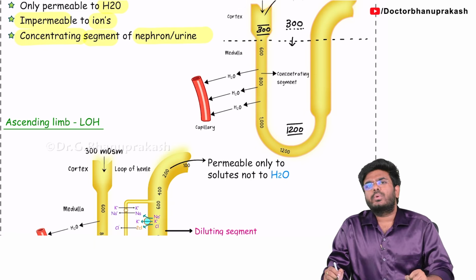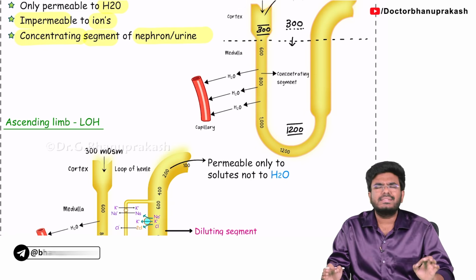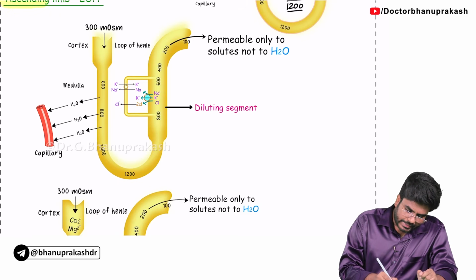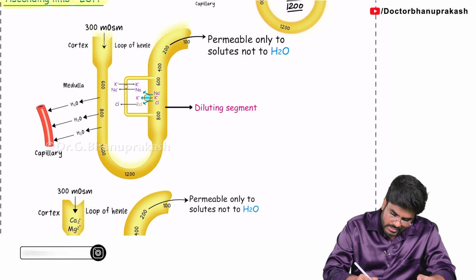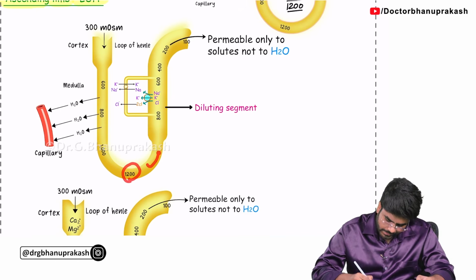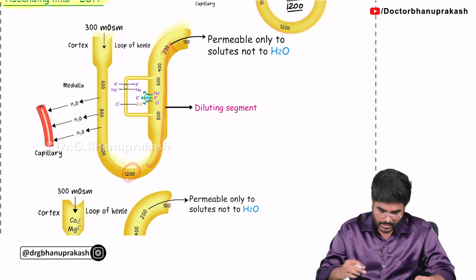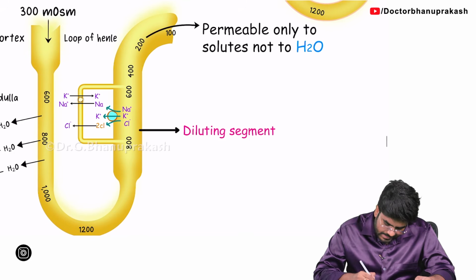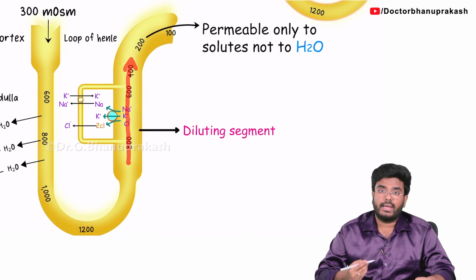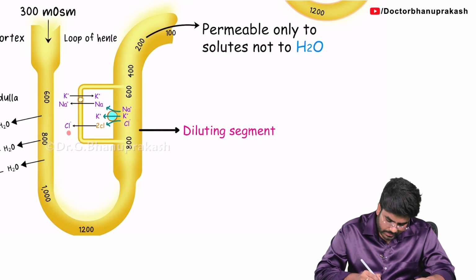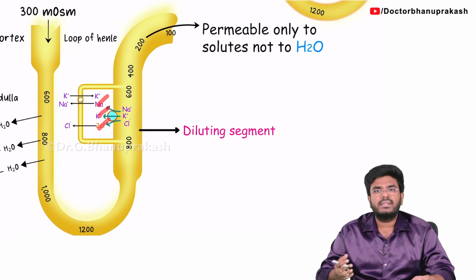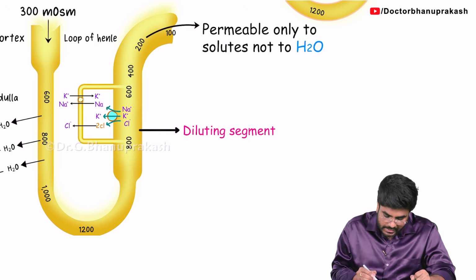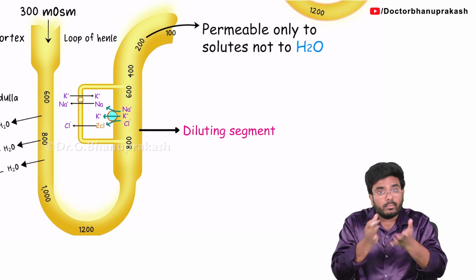Now let's look at the ascending limb of loop of Henle. Very simple. Let's take the heading ascending limb of loop of Henle. Concentrate here, guys. Now the urine is going through the ascending limb of loop of Henle. When the urine is going up, what is getting reabsorbed? See, sodium, potassium, chloride, some ions are getting reabsorbed. It means from the urine you are taking out the solutes. You are removing the solutes.